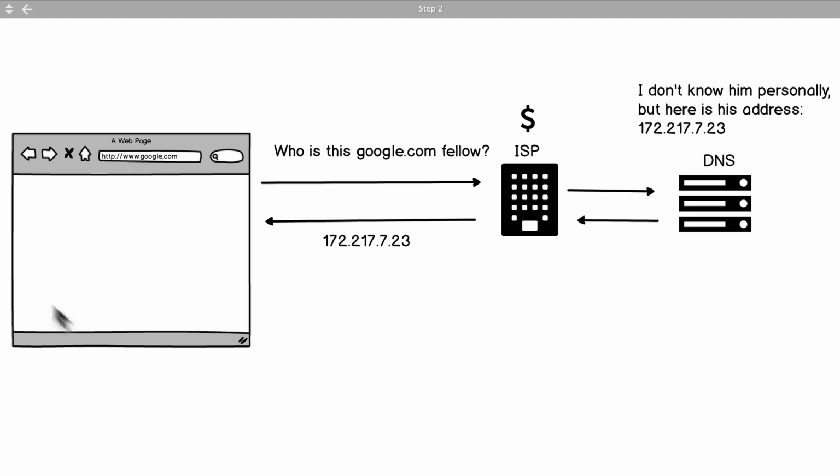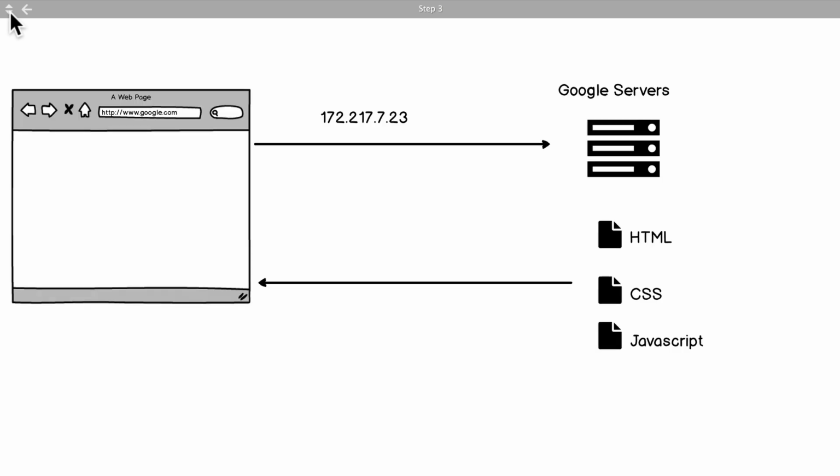172.217.7.23. All right, cool, but nothing's showing up yet. There's no google.com. I can't do any searches yet. Okay, we received what we call an IP address. So think of this as something that every single computer has one. Anything that's connected to the internet has its own address. So the laptop that I'm working on right now has an IP address. Your laptop or computer has an IP address. So this IP address allows the internet to work essentially. It knows our location, our address.